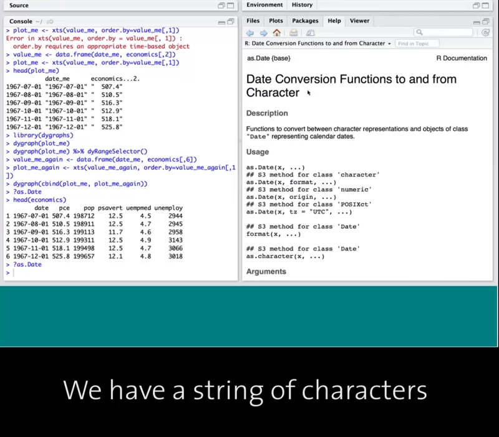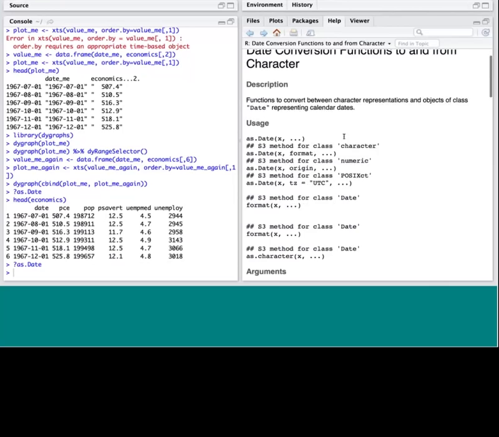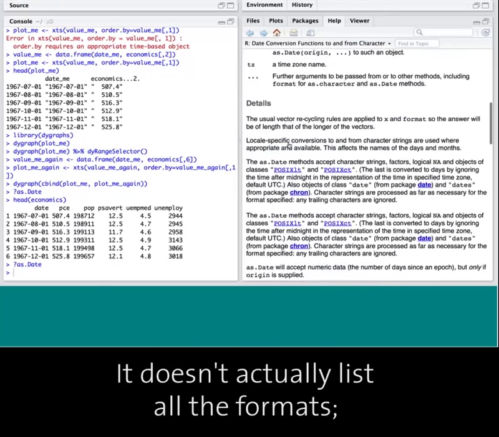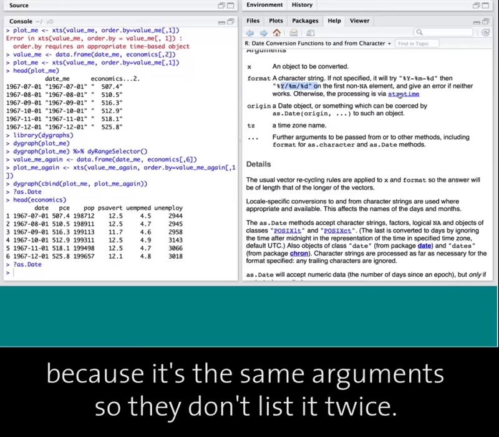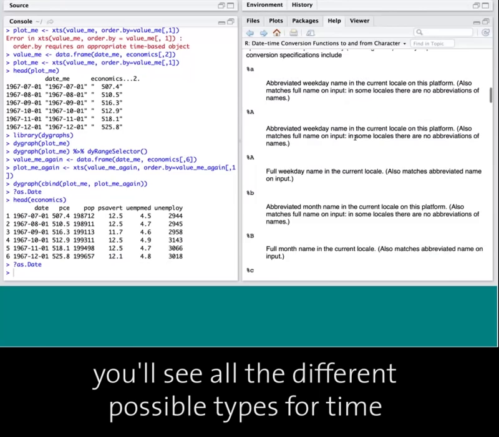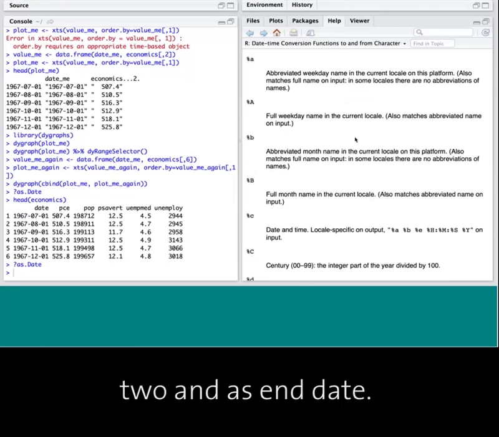We have a string of characters and we're converting it to a date. And so that lists the help. It doesn't actually list all the formats. You have to click on this strptime because it's the same arguments, so they don't list it twice. If you click on that and you go down, you'll see all the different possible types for time, to, and as, and date.